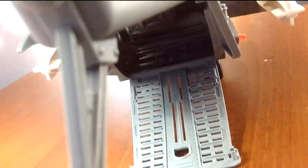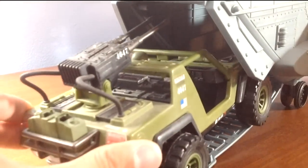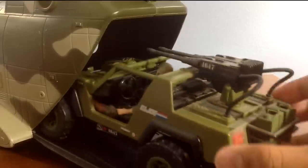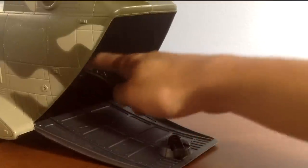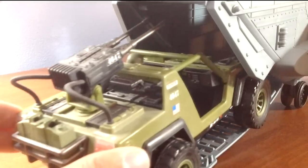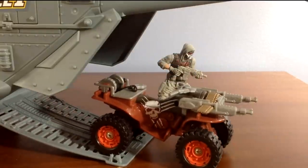Now we move to the back. Like the AB-115, the back opens and reveals a large space for storage, offering plenty of possibilities for what this helicopter can carry. But in terms of vehicles, anything wider than the included jeep won't be able to fit — that's really unfortunate. Especially considering the True Heroes Chinook, which is a much smaller helicopter than the U-53, could easily hold a VAMP and other various vehicles. I would expect a larger helicopter to hold more. And without a removable top like the AB-115, properly posing figures inside the helicopter is going to be difficult. That shouldn't stop you from experimenting to see how much cargo or figures you can fit back there.